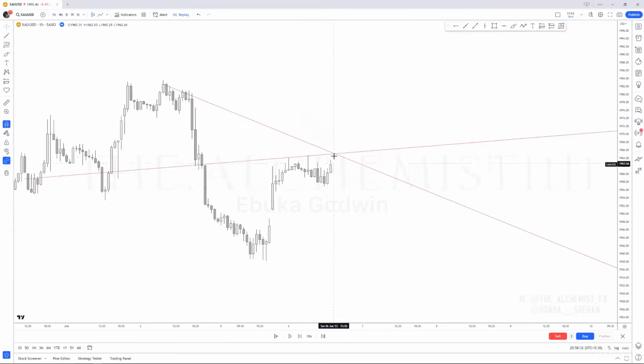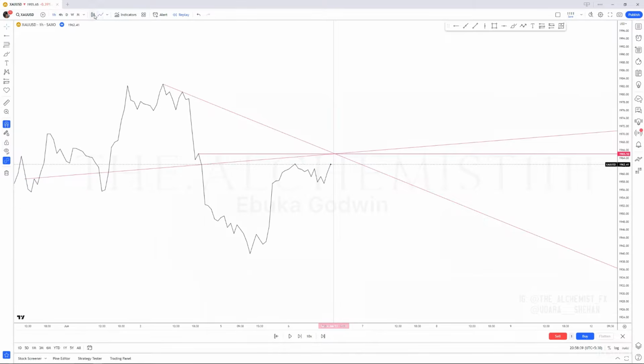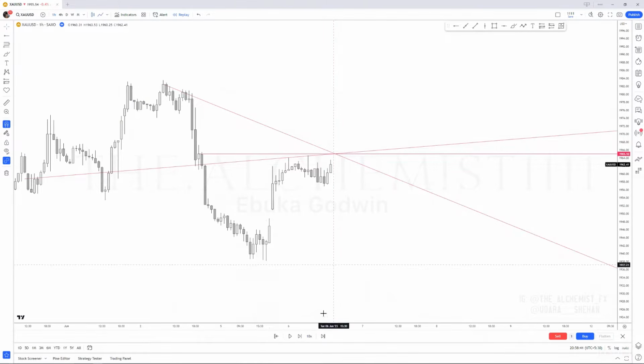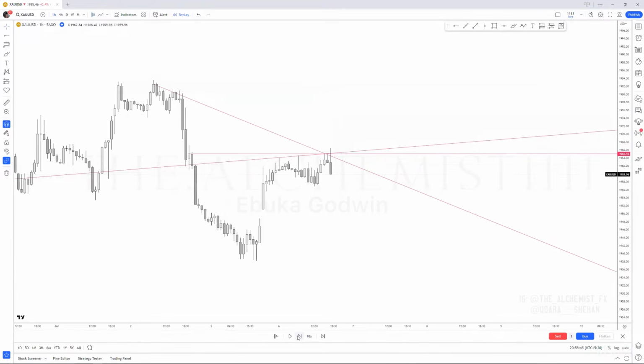See, H4, H1. Look at this. This is where it overlaps, right? This is where it overlaps. We have this resistance. Can you see this? Okay, we have all of this. Now, look what's going to happen now. I'm not even cherry picking stuff. These are trades that I took. So what happened? Look at that.